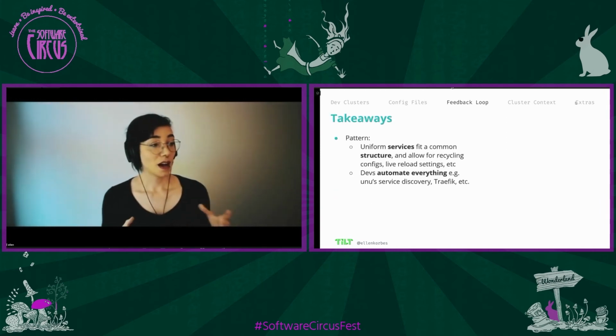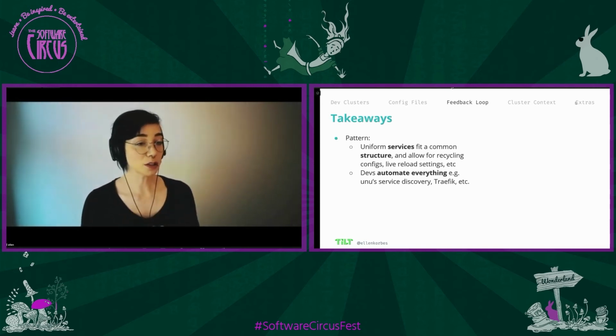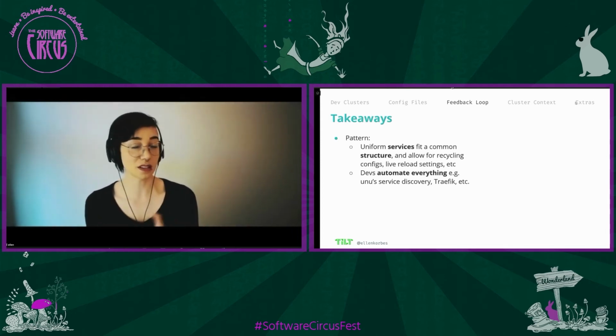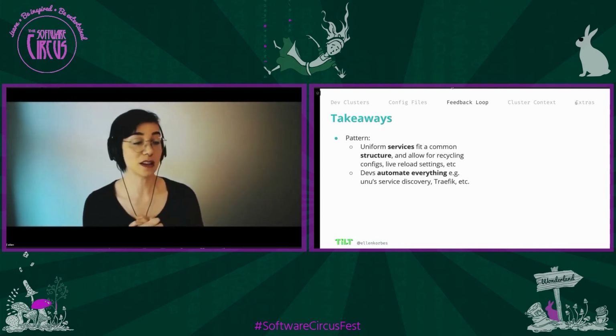Takeaways. If your services follow a uniform structure, there's a lot of automation that you can do that's going to save you a lot of time. You can recycle a bunch of configs from different things into other things, and that's really cool. And you should basically automate as much as you can.